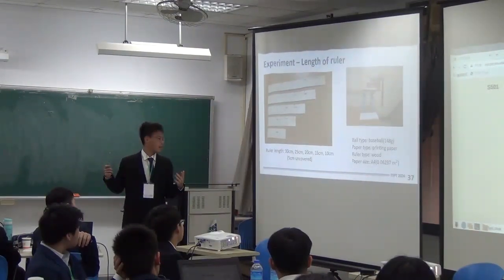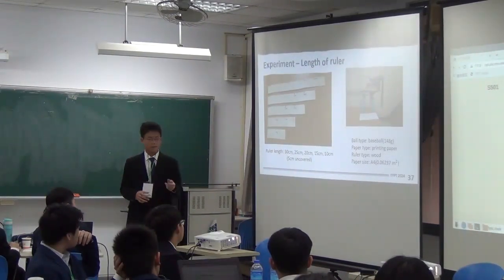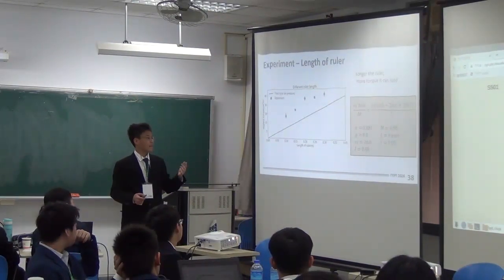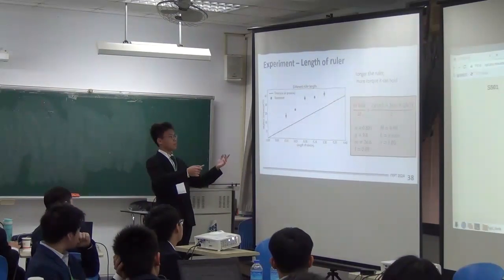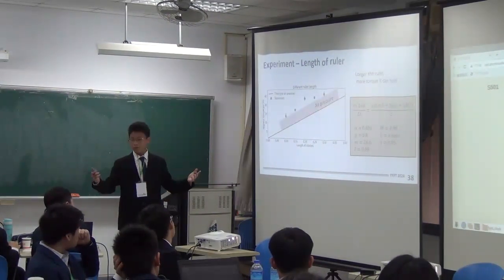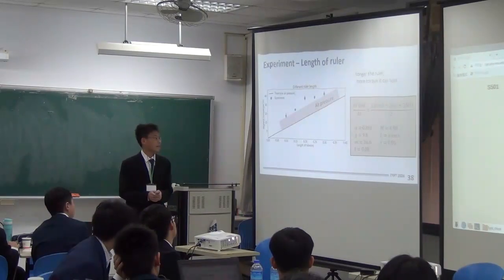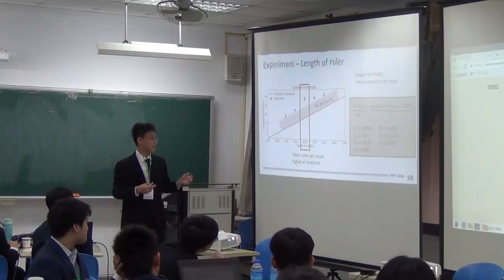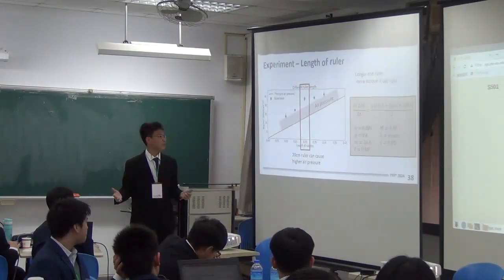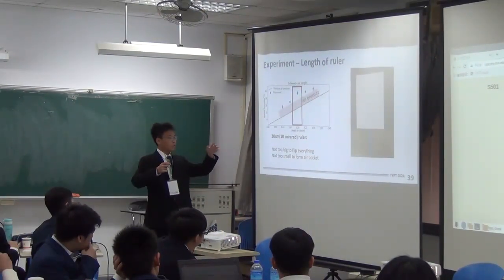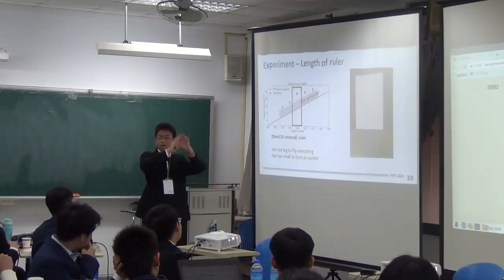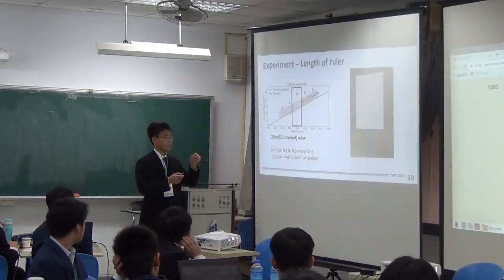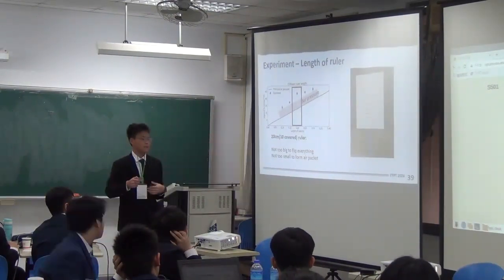And then I changed the length of the ruler from 30 to 10. This is the length of ruler to highest torque graph. We can see that the longer the ruler, the more torque it can hold. The difference is still the air pressure affecting it. And this part has more air pressure than the others because it's a 20 centimeter ruler. The reason for that is if the ruler is too long, it will be easy to flip everything, but if it's too short, it will form only a little air pocket. So the mid size, 20 centimeters, is the best.